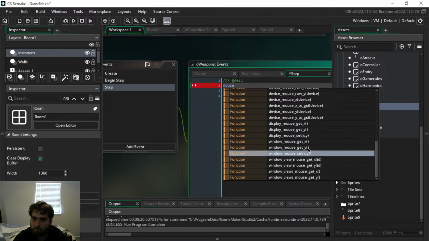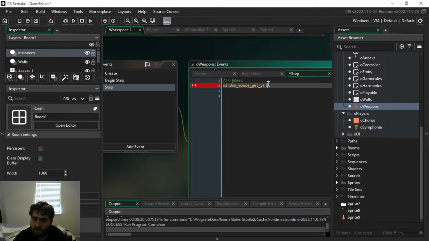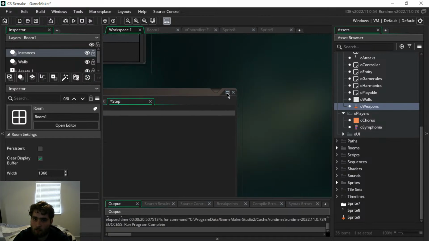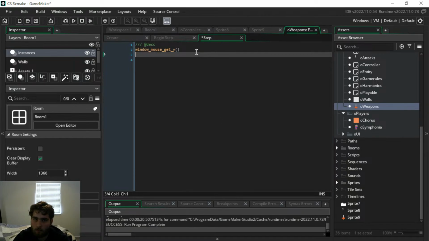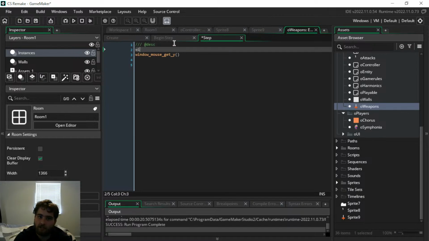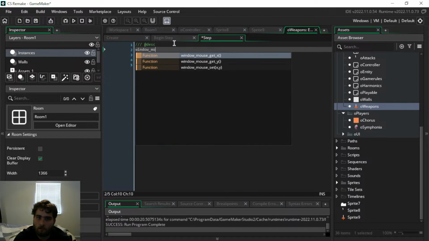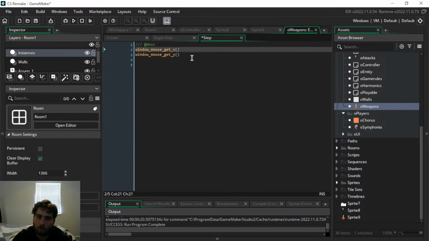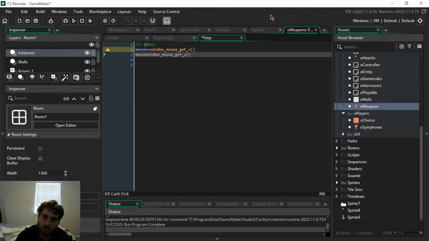Let's do window_mouse_get_x and y, and this will give us the location. And let's just say mouse X and mouse Y. And before you ask why this is on the step event and not the create, it's so we'll continue to update it.